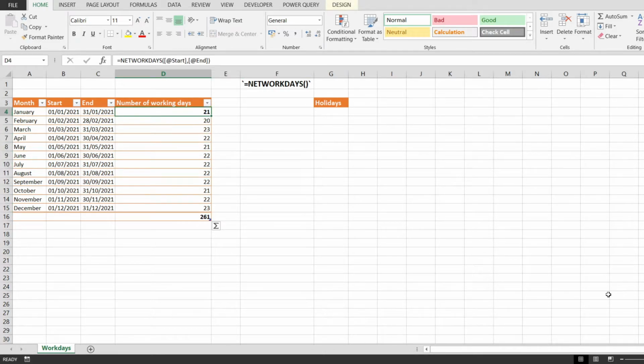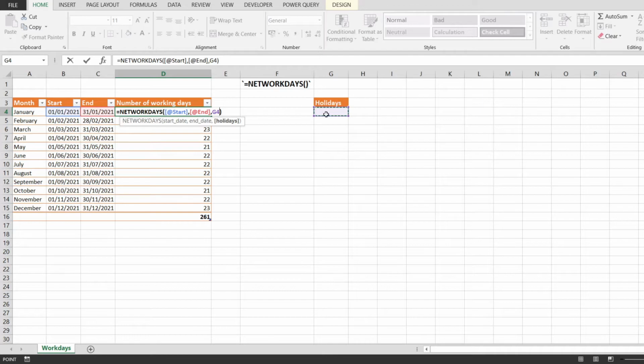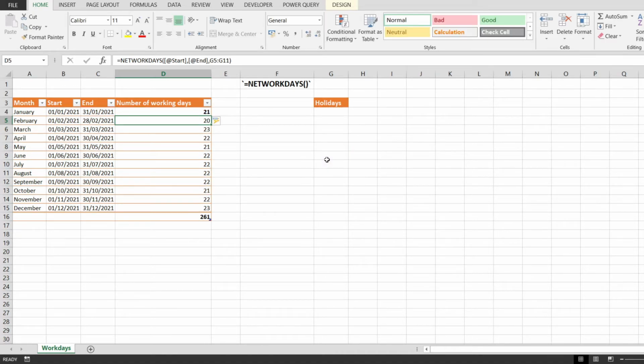And now I'm going to edit this function, and we're going to include the bank holidays that I was talking about. For this, I just added a comma over here, and you can see that this optional parameter has appeared, and we have to select a range of cells. So I'm going to select G4 to G10, just like that, and we're going to hit enter. Right now, because this is empty, we're going to have the same number of working days, but let me add the 15th of January 2021 in here.